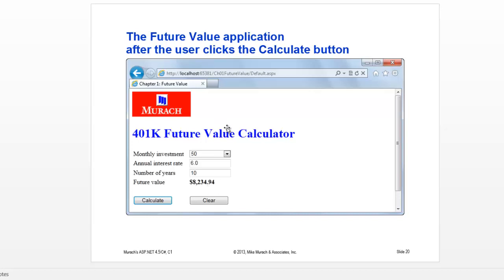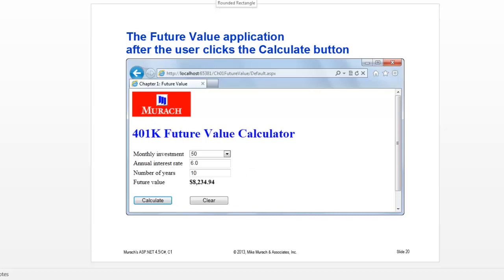You'll note that in ASP.NET, pages like this are called web forms. So by default, we call them web forms. To make these pages work, each form contains ASP.NET server controls. Okay, so server controls. You've got a drop-down menu, you've got text boxes, you've got a label right here, and then you've got buttons near the bottom. Those are all server controls.